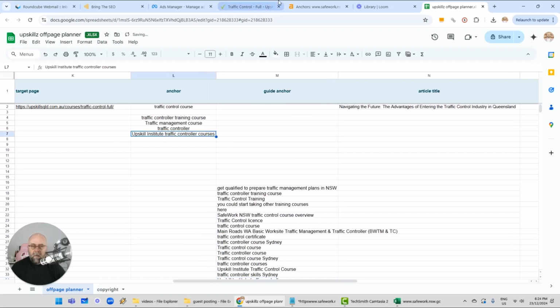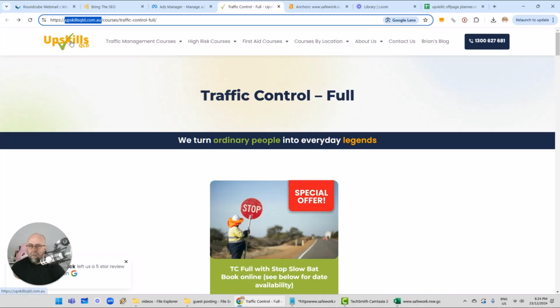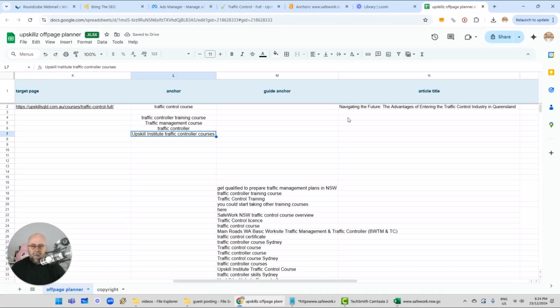These guys are called Upskills Queensland, so this might make for a good brand. I'll change that to Upskills Queensland. And this is what you'll do: if you find brand terms, just change the brand to suit your client's brand. Traffic controller, I might change this to certification. Great, so we've got 4.